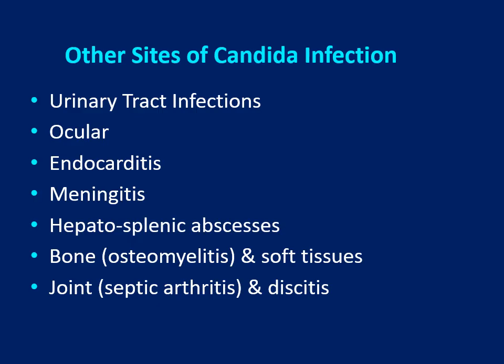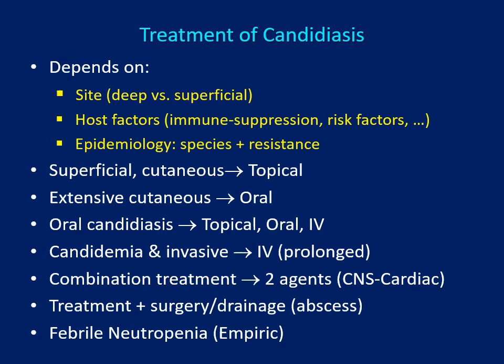Other sites of Candida infection can be anywhere. We have talked about that, including of course the bone and the joint, and the osteomyelitis and the sciatica. And the treatment of Candida, I'm not going to elaborate much on that, because we know that the treatment depends upon whether this is superficial, cutaneous, or severe, and it depends upon the host himself, whether the host is an immunosuppressed individual and has a lot of risk factors, or whether he or she is an otherwise immunocompetent host.